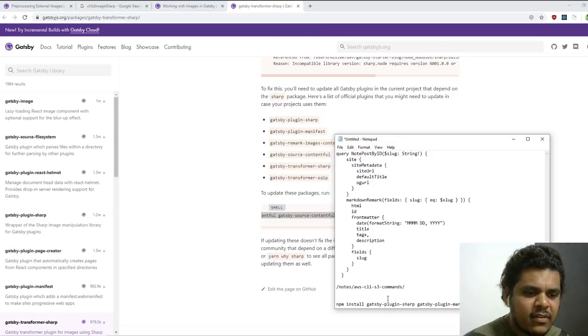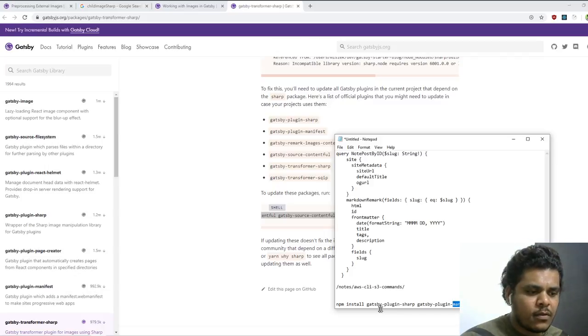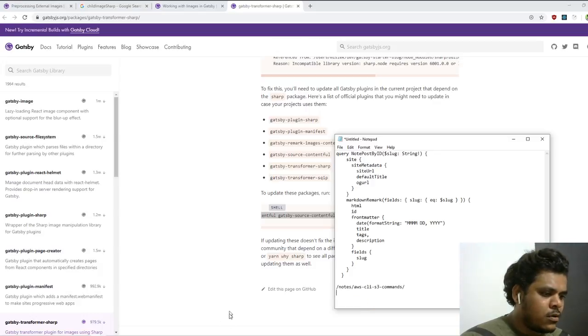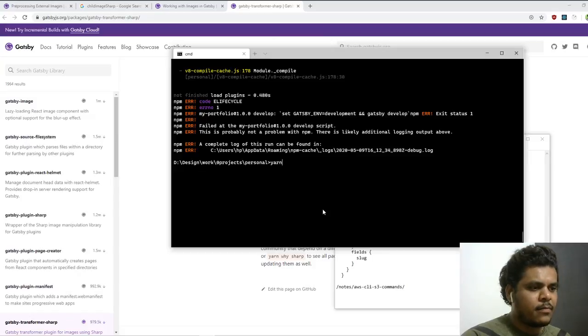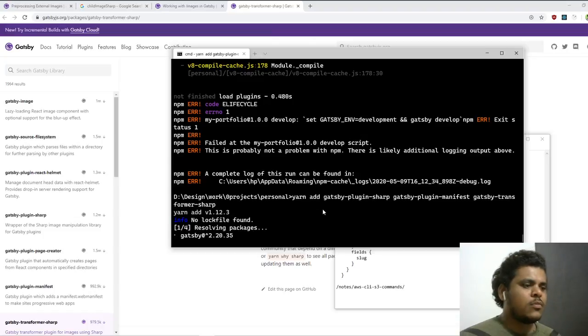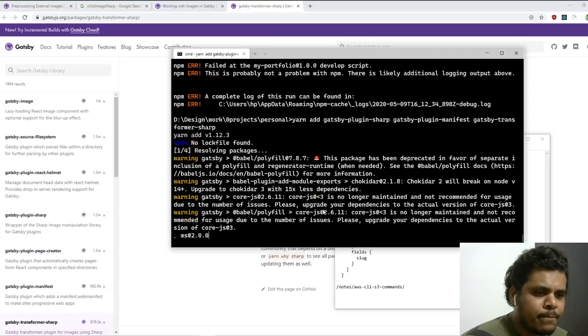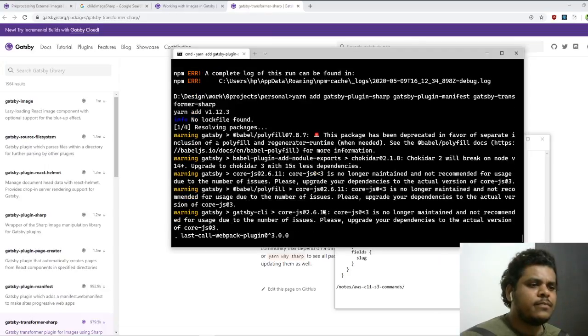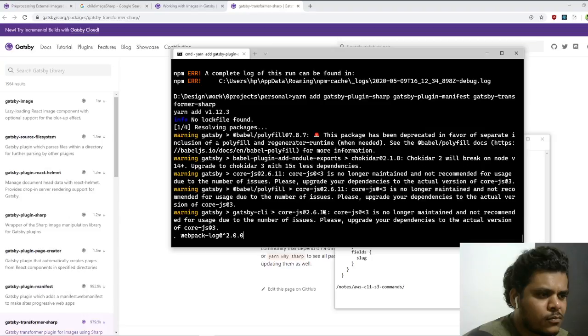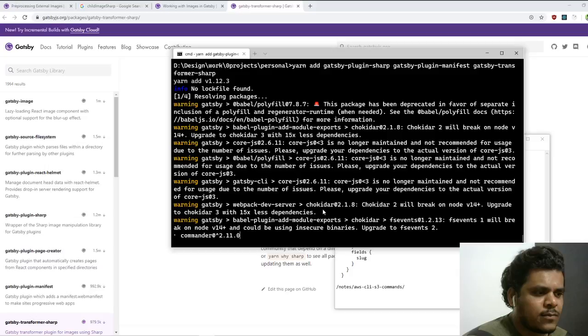Gatsby plugin sharp, manifest and transformer sharp. Let's add the packages. It's gonna take a while.